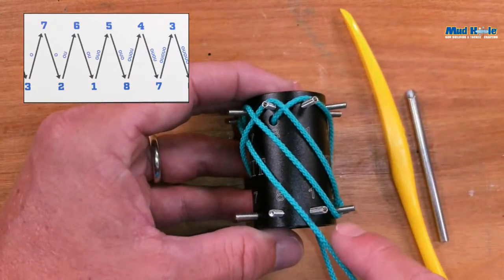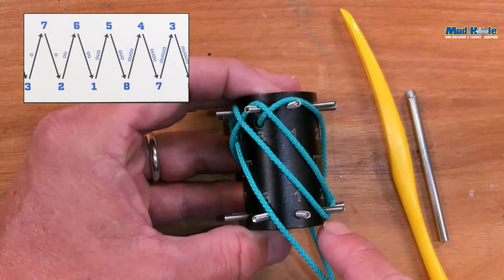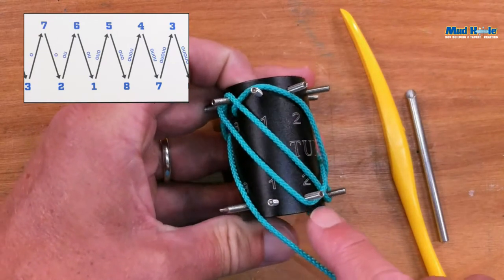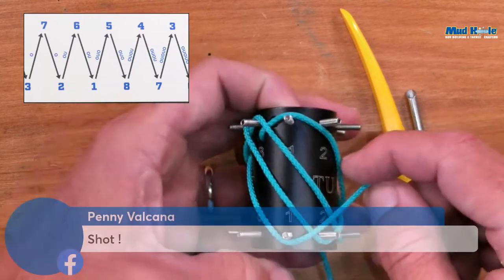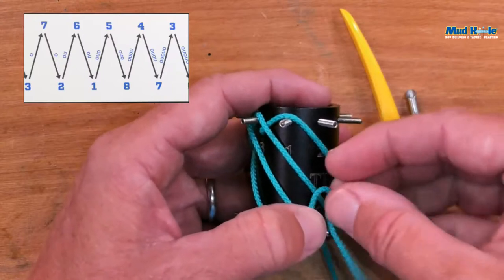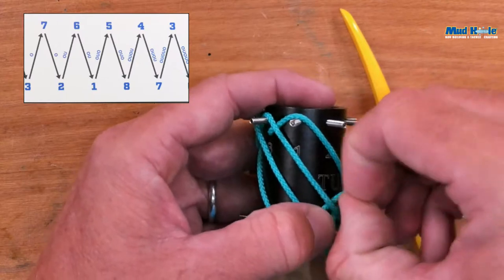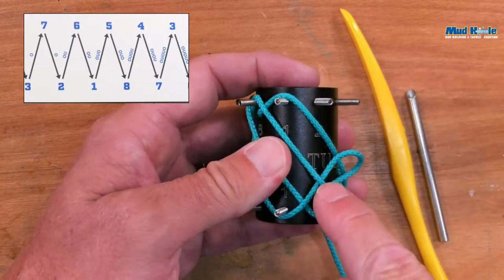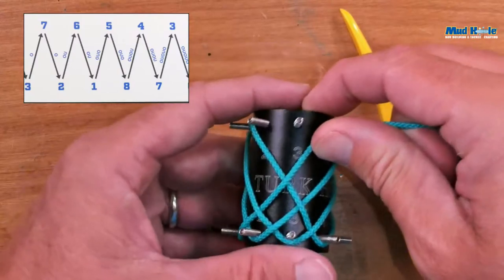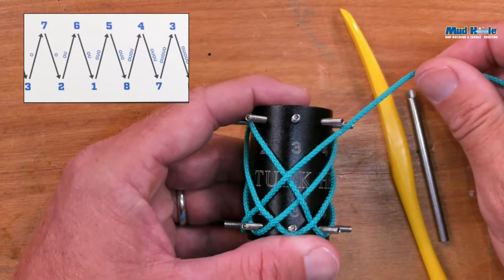And if you notice, you're constantly moving to the bite, to the peg that's to this side. It's an open peg, the first open peg from this previous bite, right? So you're going to go there, and you'll go over, under. Let me tighten that up. Over, under. Third intersection is over, right? And you can kind of see this thing starting to come together, okay? That's how you work through it.